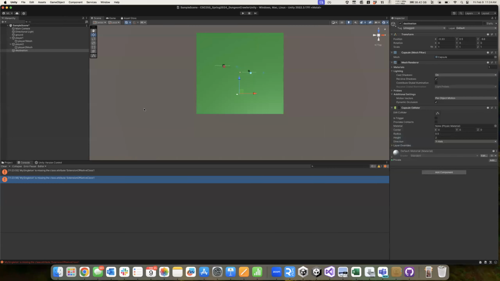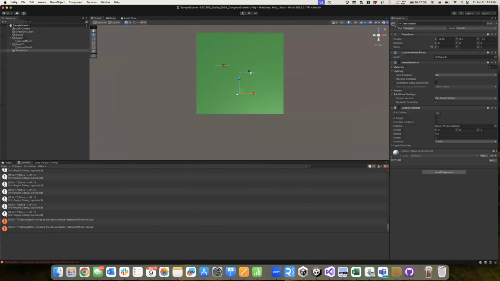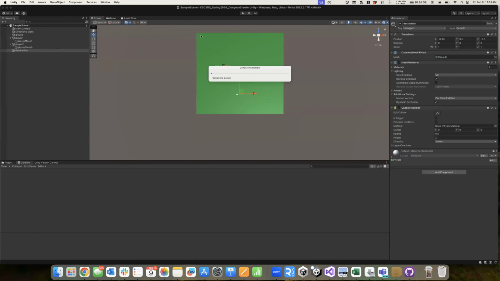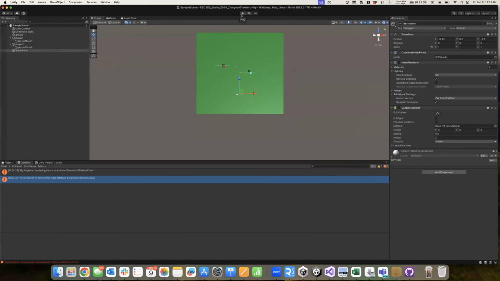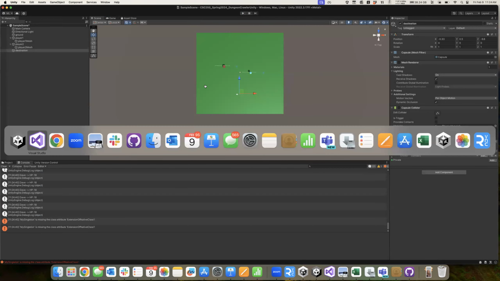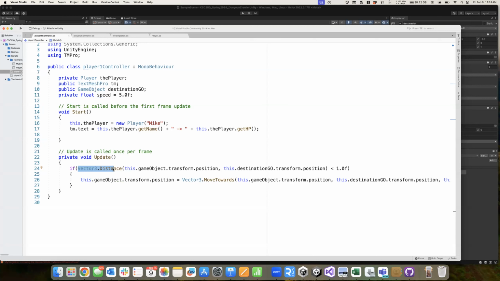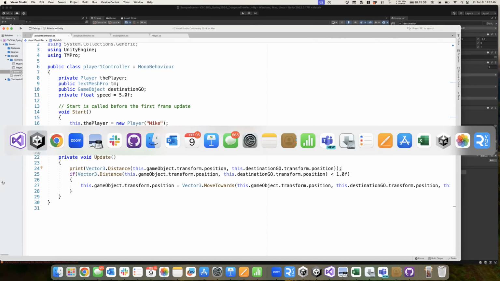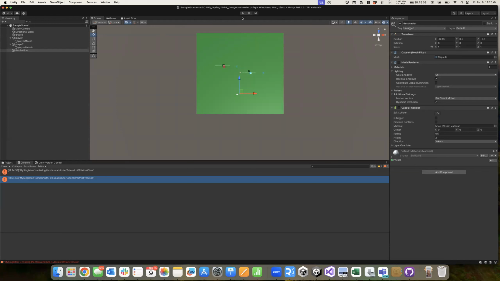all right. So here. Okay, 3.0, it is way too big. Which maybe makes sense on scale here. So let's say 1.0. I presume that's the issue here. Otherwise, we might want to just print it out and see how it's changing. All right, let me go out here. I'm going to go ahead and just print out the distance, see what kind of value it is. Print that guy, every single frame. So let's just see what it thinks the distance is between the two of them in the console. That'll help us decide what we need to say for less than a distance.